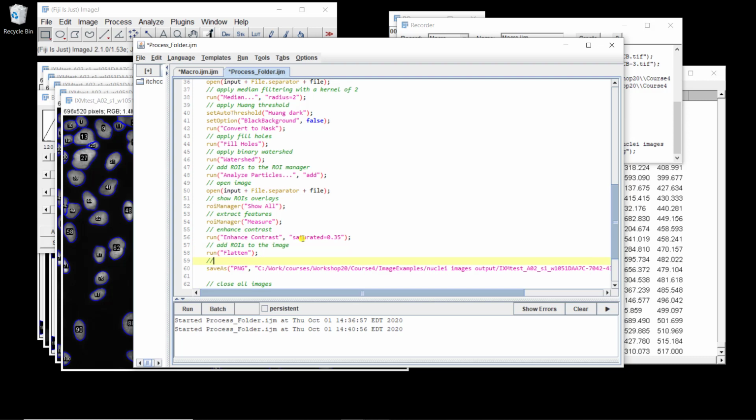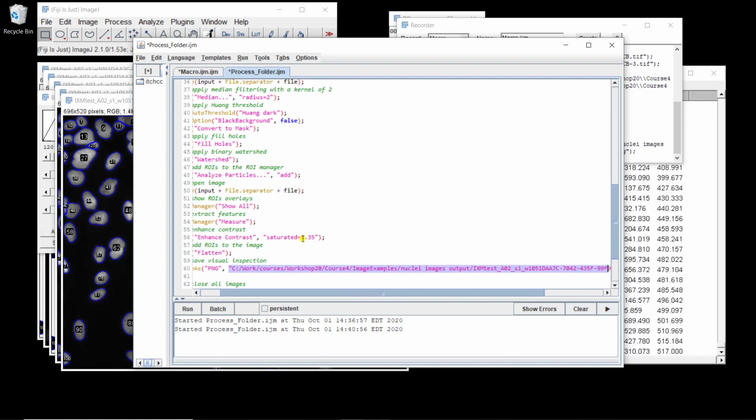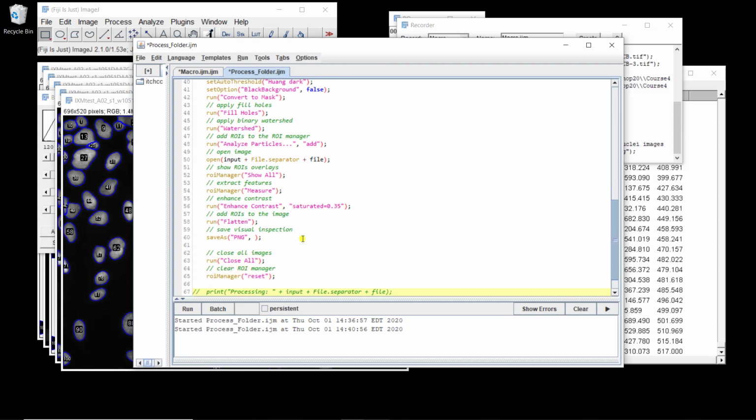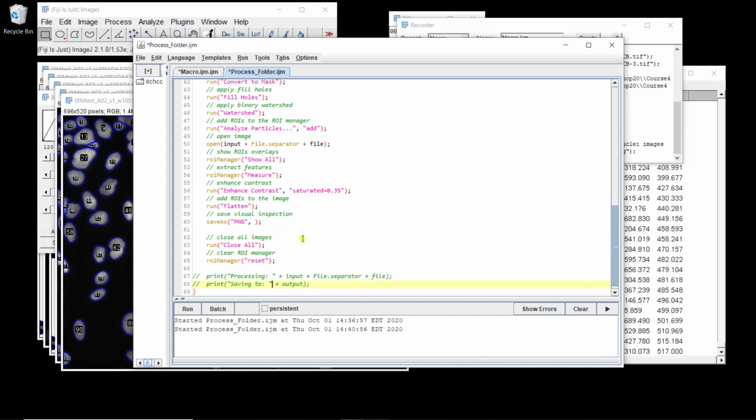And the last one is save visual inspection. Now again, I don't want to define the name, but what I can do is use the output directory now. Okay, so let's just get rid of this, and I'm going to define output.